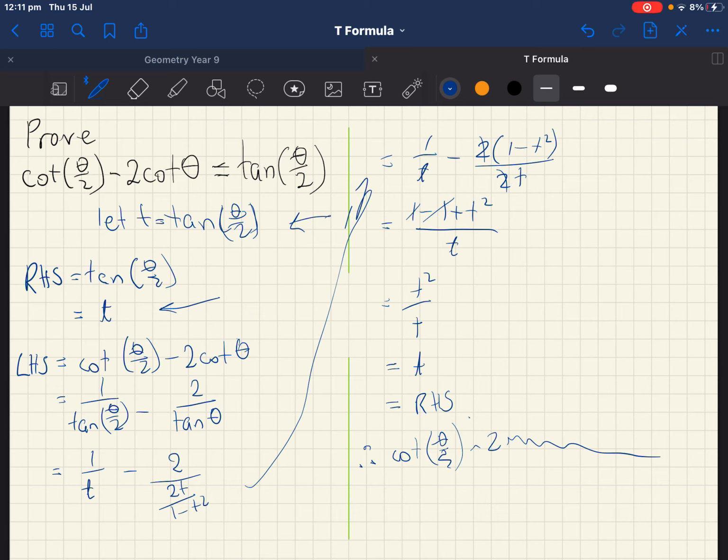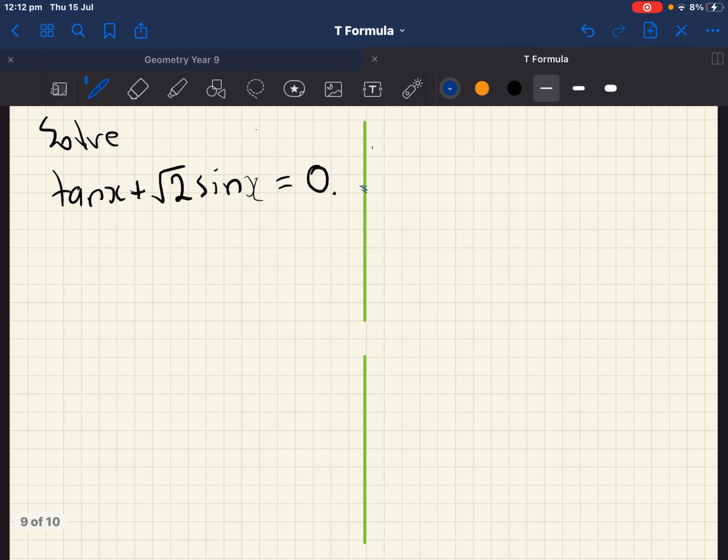So that's just an example. I just wanted to show you how T-formula could be used to actually prove these things as well. Typically, it's harder and longer than the normal method. Your normal trig identities like sine squared theta plus cos squared theta is equal to 1 and that sort of stuff is easier. And even in this case, you could do it using your double angle results. This could be solved using the normal methods, but sometimes T-formula can actually be used in these cases and actually make the question easier.